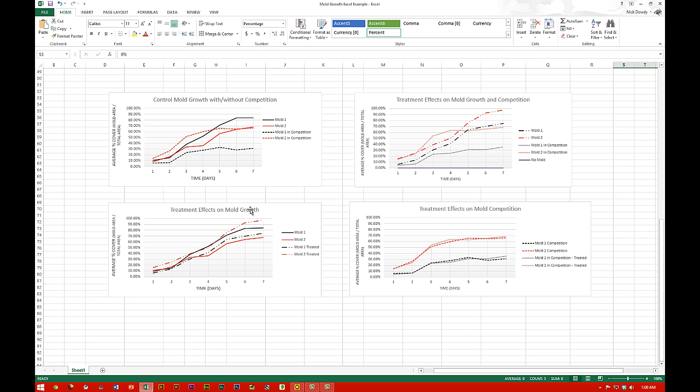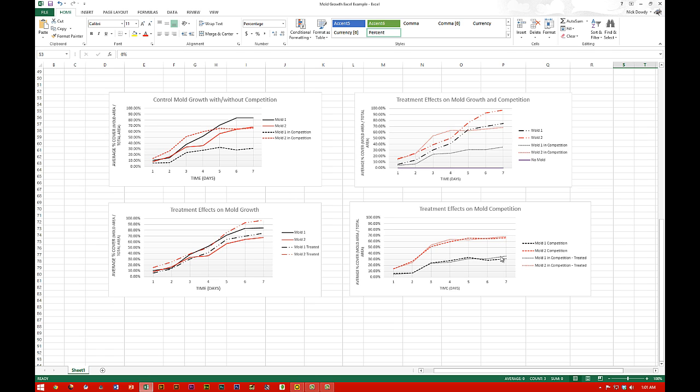Now over here, we've done mold growth. That's what I'm calling the mold's growth without competition, but we want to also look at how the treatment, say applying Lysol, affects the molds in competition with each other. And that's this graph here. So we're taking the dotted lines from the control data. That's our mold competition baseline. And we're going to compare it to how the molds competed in the presence of our treatment group, or treatment effect. Okay, and we plot those things together and we can see, man, those track really closely to each other.